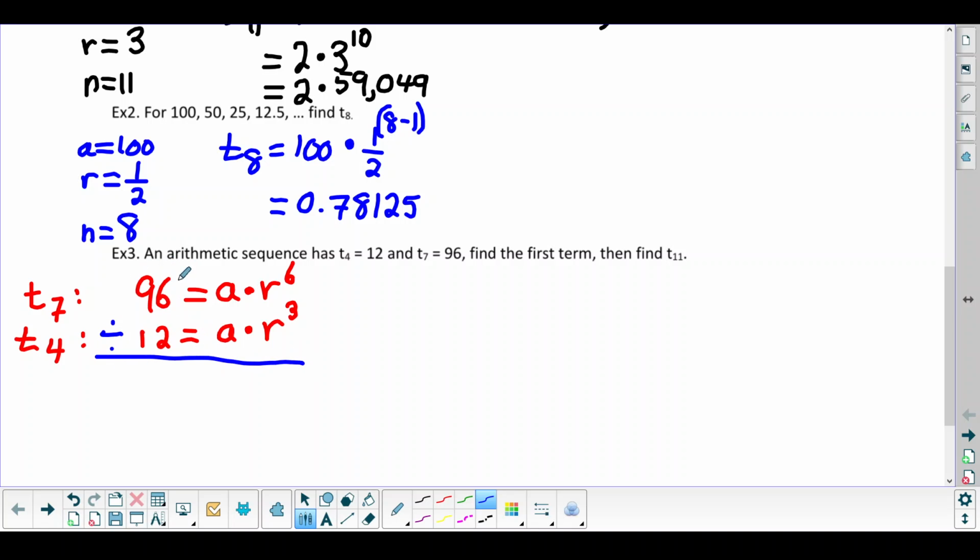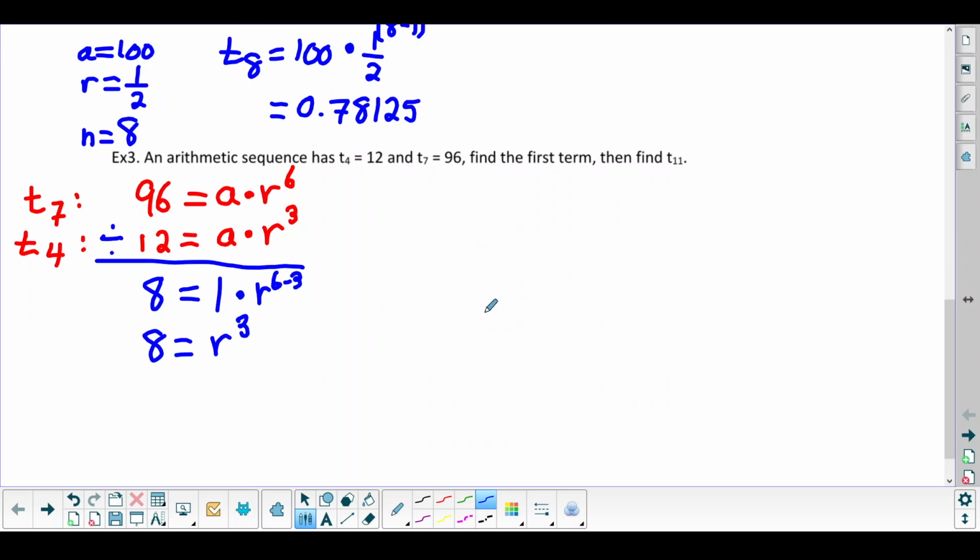term by term. So 96 divided by 12. We need a calculator for that. But that's 8. A divided by A, well, that's just 1. A to the power of 0, or 1. R to the power of 6 divided by R to the power of 3. Oh, that's one of our exponent rules. So I'll write out the steps this time, but we don't always need to do that. R to the power of 6 minus 3. It's our exponent rules. So that's going to be 8 is equal to, doing this simplification here, R cubed.